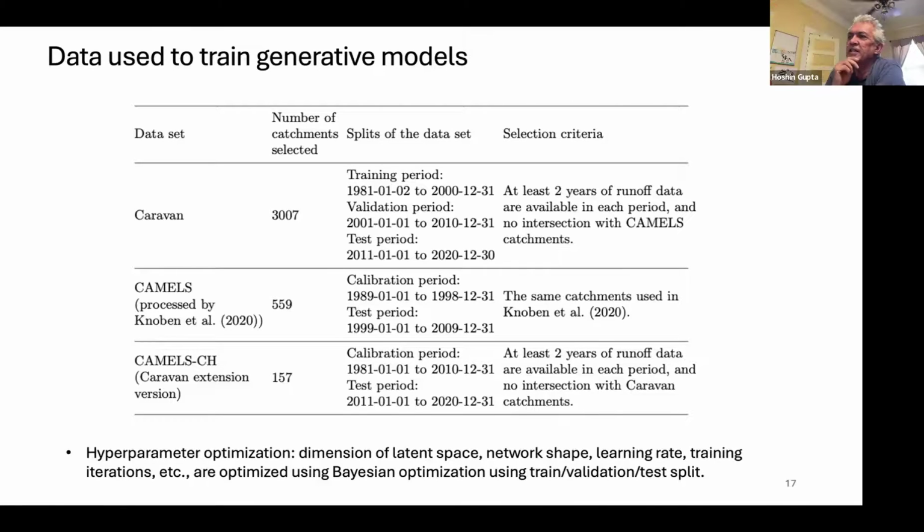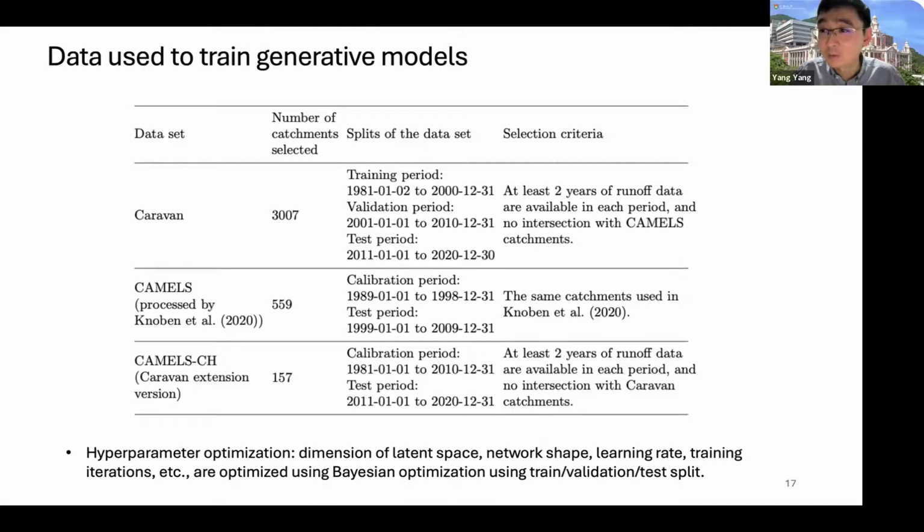Just to clarify, Yang, so you use the Caravan dataset for training and then the CAMELS and CAMELS-CH for testing. Yeah, for testing, but there are two ways of testing. One is testing on the catchments used to train the generator, which is similar to the original study.